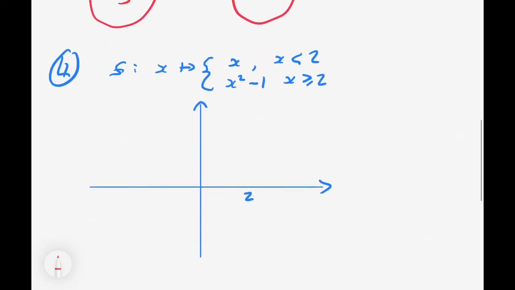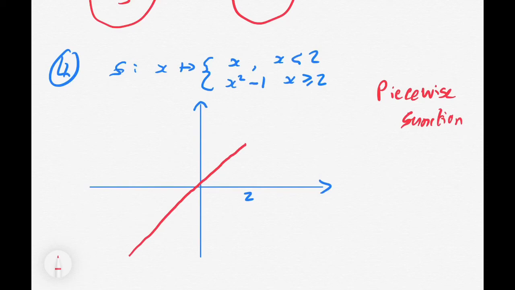Finally, we've got something called piecewise. So a piecewise function is split into two parts. If I read across, it's telling us that we've got a function of x such that the function is x up till x is less than 2. So let's draw that in. I'll try doing my best straight line. So it goes through 0, 0, and it stops at 2. Now you'll notice that it's x for when x is less than 2, but it doesn't include 2. So I'm going to draw an open circle there.